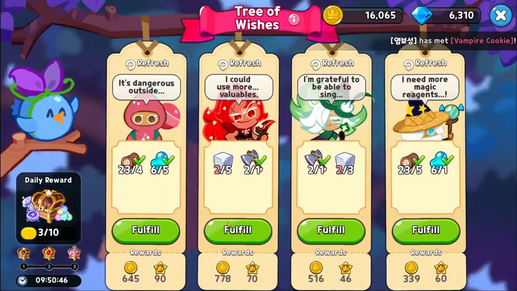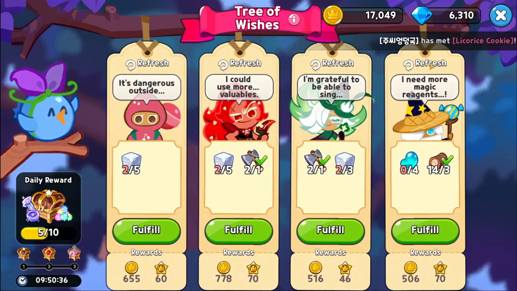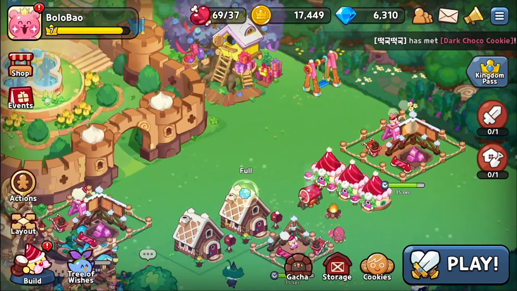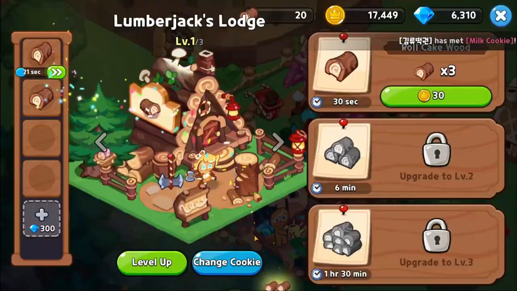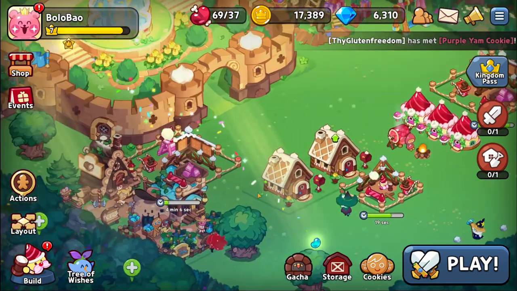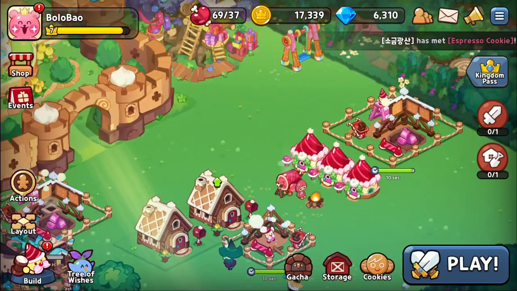The tree of wishes. Build this. Yeah, I need 4 jelly beans. Okay, finish fulfilling wishes. Oh, already. Why can't I upgrade this? I need 2 of these. Let's get more. And do I have enough? I don't think so. I'm almost done though, so I might as well wait.